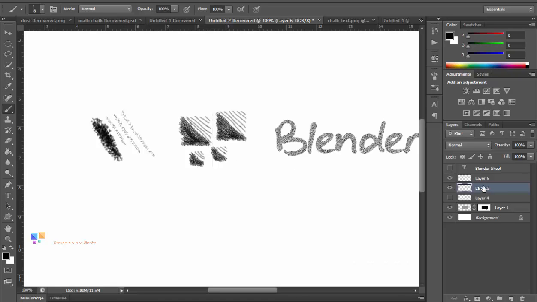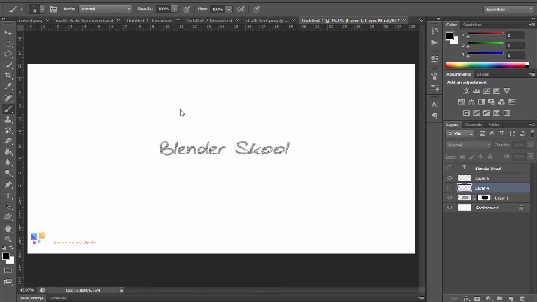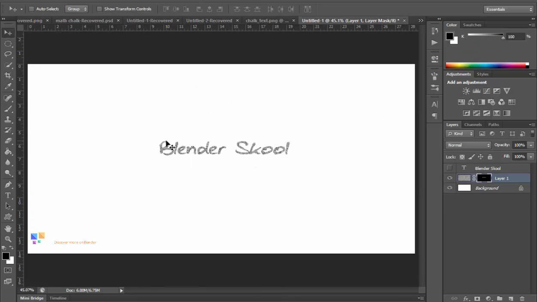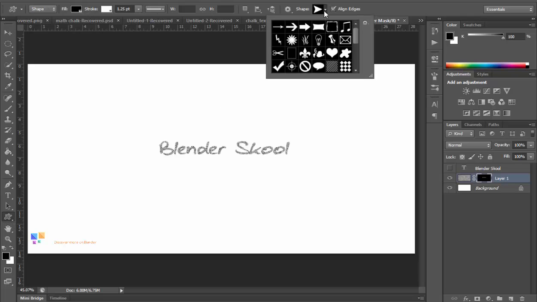So that's what I actually did, and it took me a bit of time because it's really hard to do it by hand to make it realistic. So take some time, try to do it, and if you have any logo you can do that. Otherwise you can keep this text itself, or if you actually want to create some simple graphic, like a simple shape, you can use this custom shape tool to create some shape.